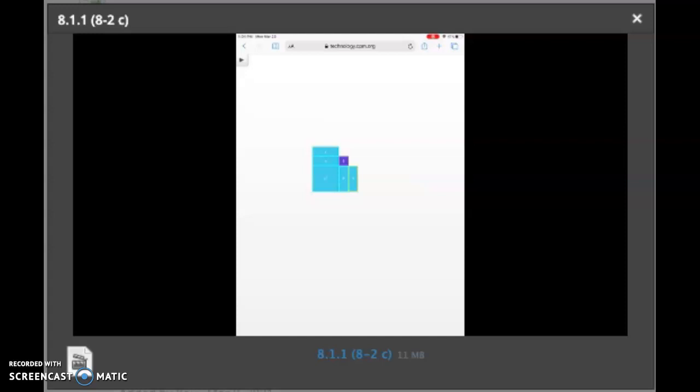And as I'm looking at it, I'm seeing there is not a way to make it a rectangle because I just don't have enough ones. No matter how I rearrange these tiles, I'm not going to be able to make a rectangle. So that means that this expression is not factorable.